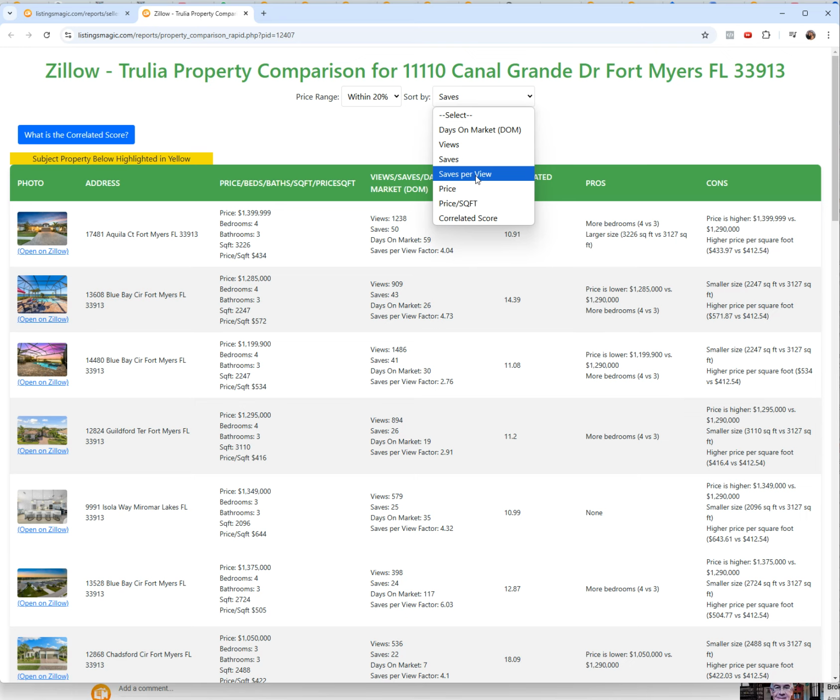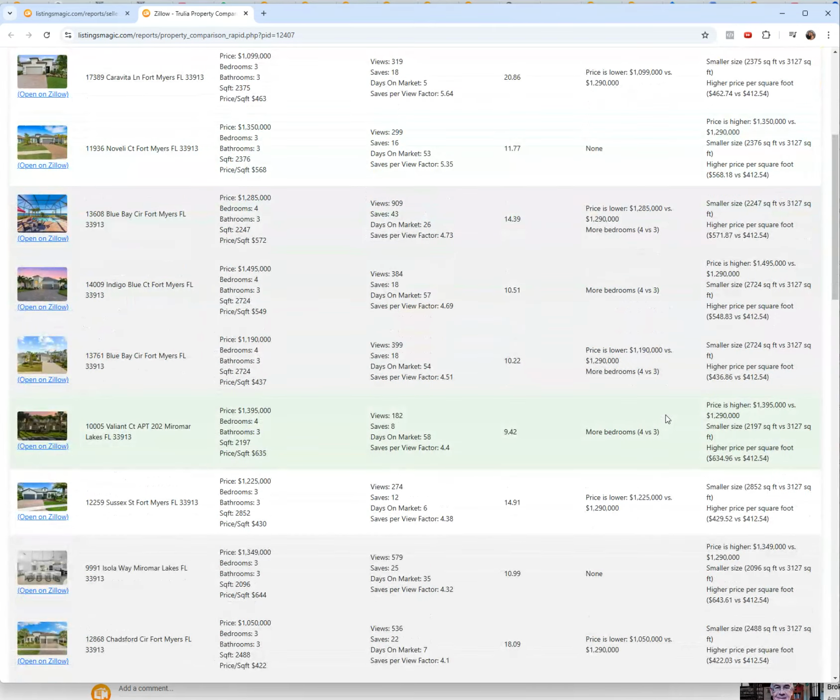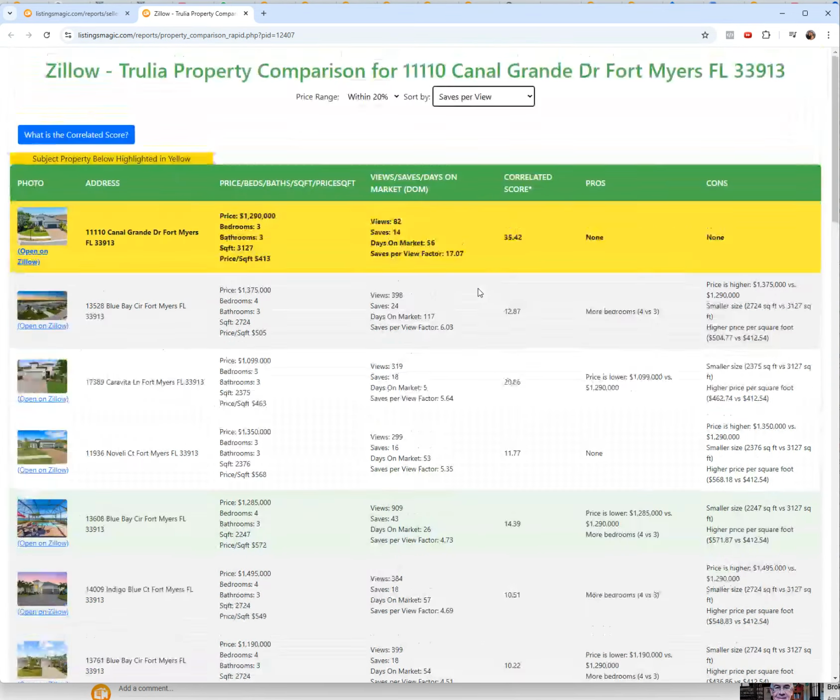Properties that have more saves per view do sell faster, and this one is on top of that list. But even if it wasn't, you can use this information to present your sellers with, first of all, the value you're providing them. This is a lot of information for them to digest, and now you can have this pricing conversation.